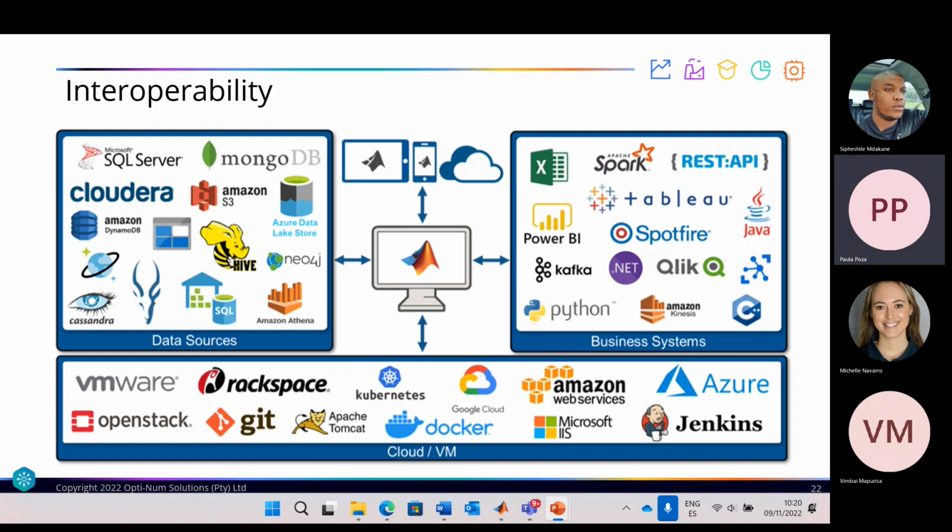And as you see, Docker and Kubernetes are all supported. We have images ready. So if you want to install MATLAB in the cloud, all you have to do is load it. MATLAB has it ready, and it can be customized as you wish. You see Jenkins as well. We see it as very common in our customers to automate the whole process.